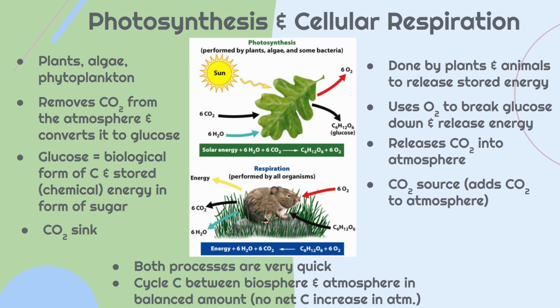With these processes balancing each other out, we call this no net increase in atmospheric carbon, because the carbon that's being produced by animals through respiration is taken up by plants to produce glucose. Think of these as a short-term cycle where the carbon is just kind of looping back and forth between plants and animals. We're not really increasing the amount of carbon dioxide in the atmosphere because these processes are relatively balanced.